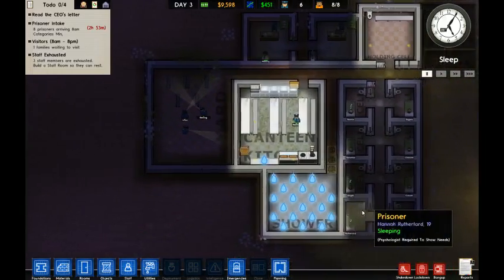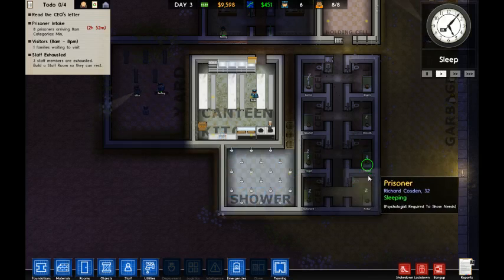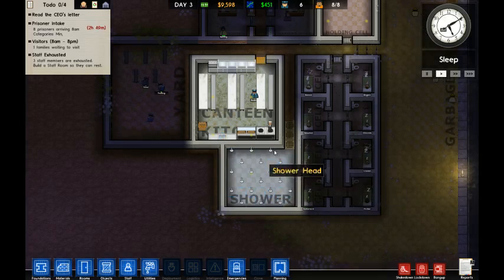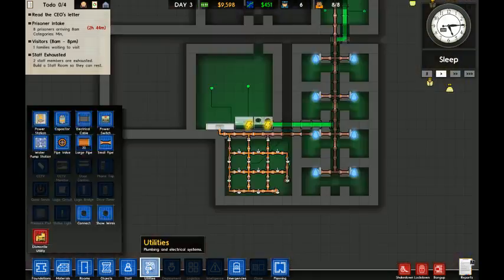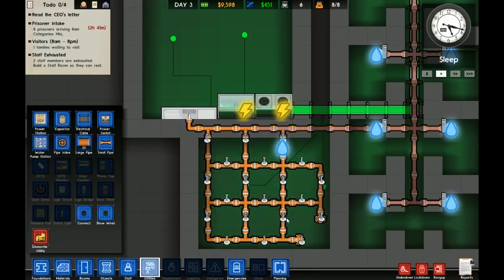A number of things that I'm looking at here. You'll see the shower is now complete, and once the game is completely loaded, it'll get all the water flowing down to that, and hopefully we will see it stop blinking. Or maybe not. One big thing that you need to keep in mind is that water will actually stop flowing if the pipelines are too large.